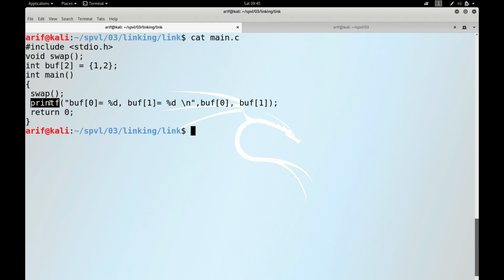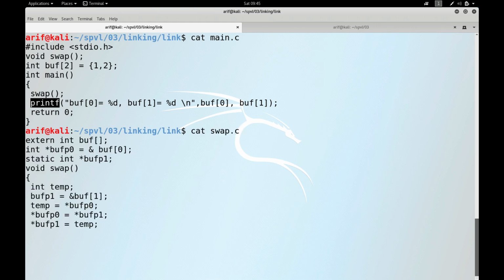Let us review the code of swap.c as well to see the symbols. Swap.c. You can see this buff. This buff is an external symbol here because it is referenced in this file, that is swap.o, but it is defined in main.o.